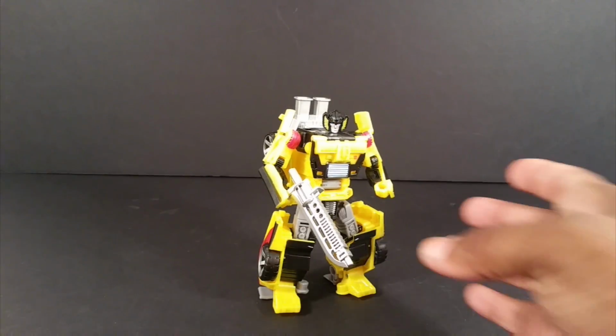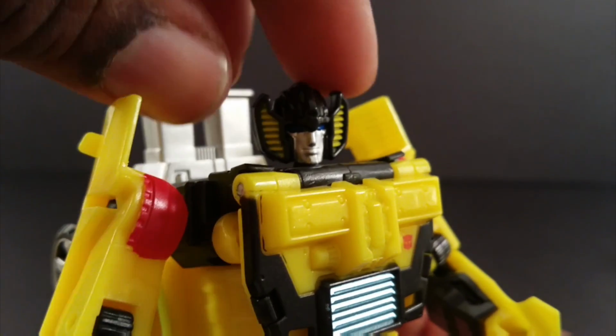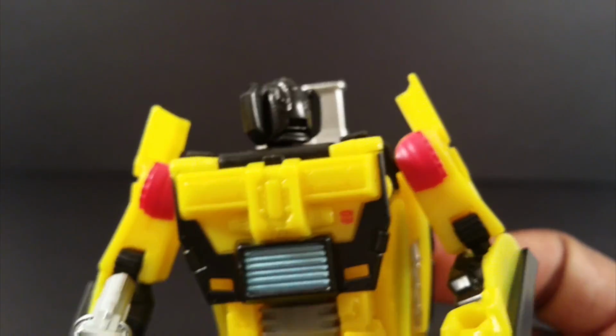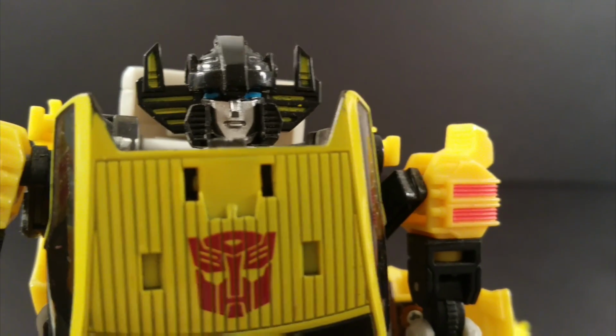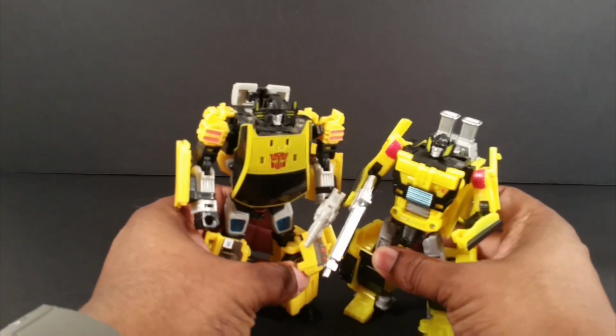Isn't that cool? Out of packaging, I see that Sunstreaker here, besides his nice new noggin, is the exact same toy as Breakdown. Here's the back of his head. Very, very G1. I think it looks a lot better than this guy, Universe Classics 2.0 Sunstreaker. But here's how they compare in robot mode.